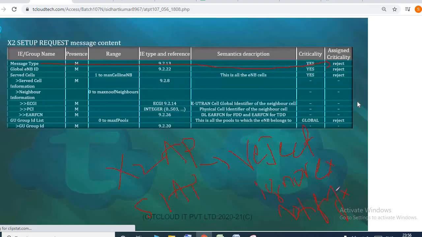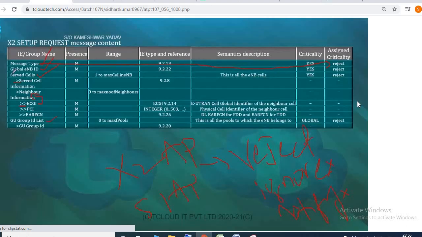Now you can argue and say, hey, there are a lot of IEs. Why do we have the criticality applicable only for a few IEs? Actually, how many IEs are there in this message? When we count that, this is one message, this is one IE, this is one IE, this is one IE, and the next IE we have is this only. A single arrow means it is first level information present inside this. Two arrows means it is the information present inside the first level thing. So that is the way you have to understand it.